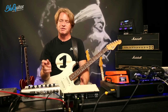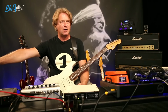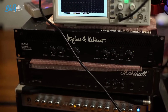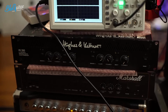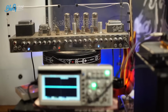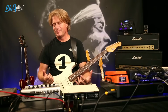When I did the setup, I was using a Kettner PS250 power amp stage. It's a 2-space rack mount tube power amp stage which uses EL84 power amp tubes and delivers about 50 watts, but these 50 watts compared to the AMP1 were so weak, so to speak. They were so spongy that I had to go to the AMP1's higher wattage to get the same squash level of the power amp.